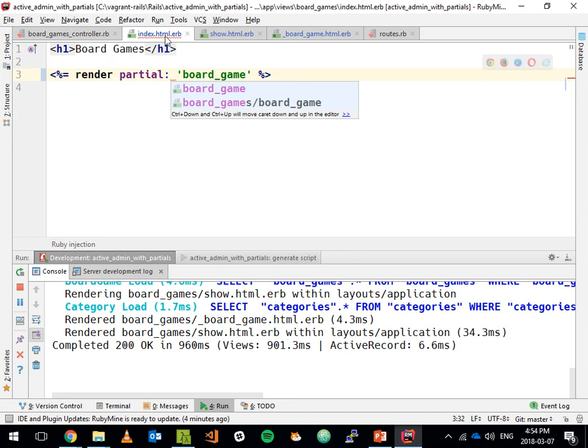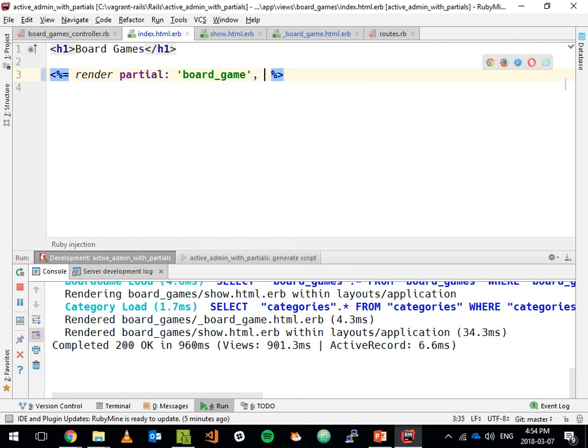If the view was in another view folder, we would have to path to it, and that's why RubyMine's showing us both of these options. So if I was in a view that wasn't part of the board games view, I would say board games/board game, but I'm in the folder already, so I just reference board game. I don't need to reference the underscore. That's just assumed when I'm using a partial.